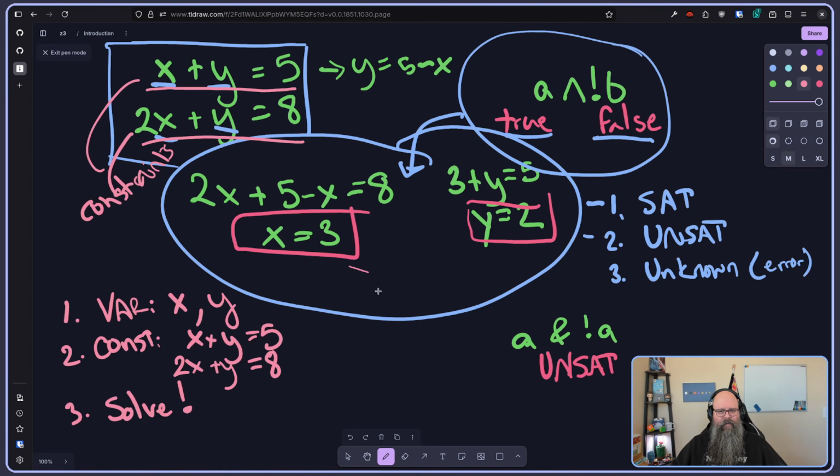The solution kind of looked like this. There was an A, a B, an X, and a Y, right? I thought that my variables were these, but it turned out my variables were actually these. These were the variables that I was interested in.